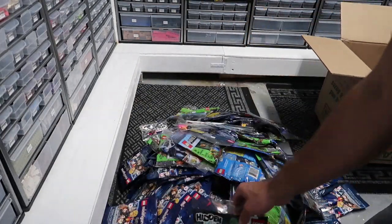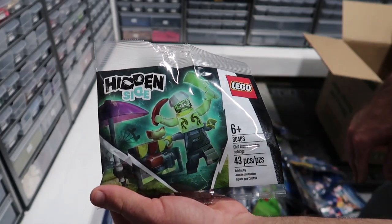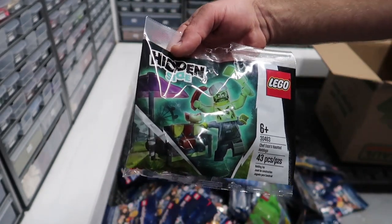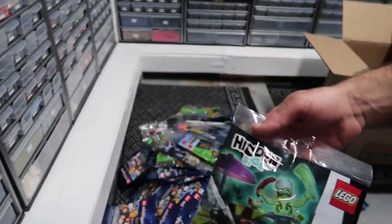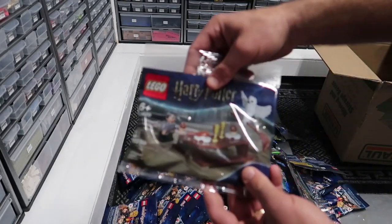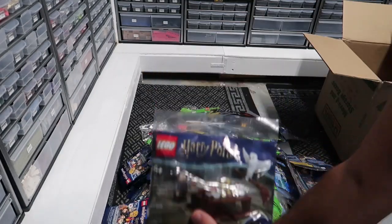Ooh, hoping I got some new polybags. Got this one. So when I buy from this, I get 50 polybags, and I just say some that I have a lot of, I tell him I try not to get any of those, so he doesn't send those. And there you have it. Nice. Got some more of this one. I just showed this one. I think there's 15 of these in here. He did ask me if I wanted more of these, but I just bought a bunch, so there should be 15 of those in there.